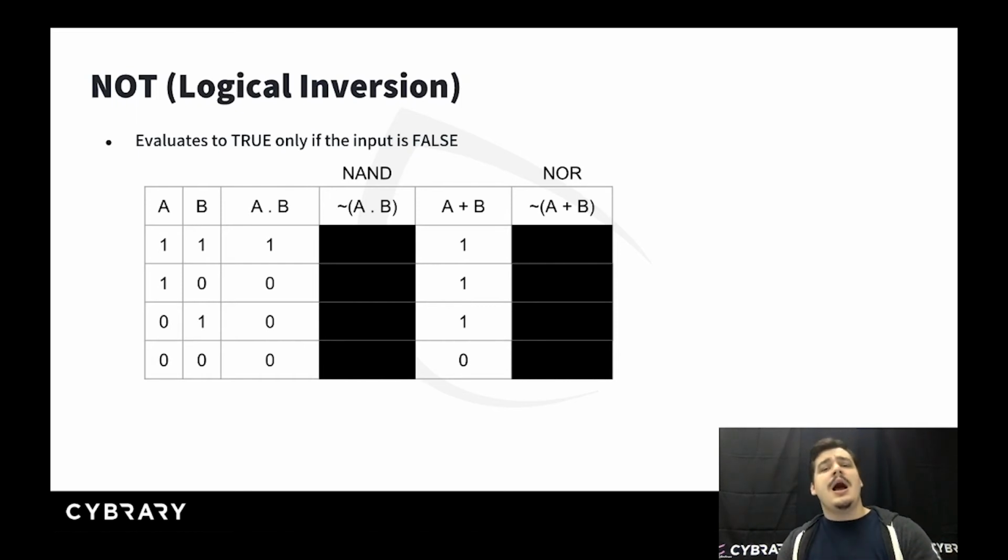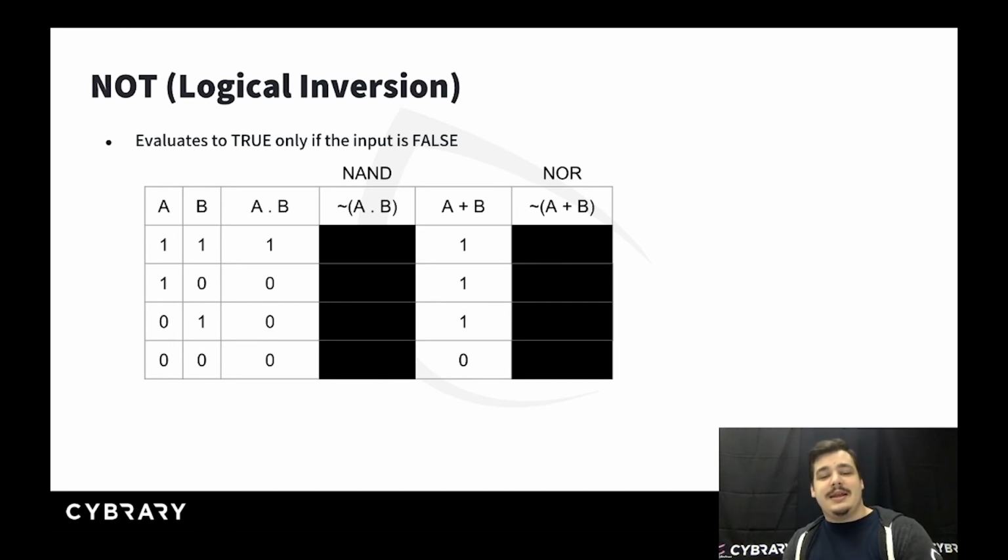Gates and operations are differentiated in that a gate is something that is actually physically constructible. So even though the AND, OR, and NOT are the fundamental operations, NAND and NOR are the two most commonly used fundamental gates, physical gates of logic. Don't get wrapped around the axle with that. You aren't going to need to learn how to create a circuit board or a circuit diagram. Don't worry about that at all in this class. Point is, NAND and NOR are two very commonly used logical operations which are derived from the three fundamental.